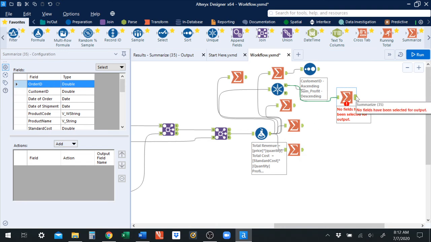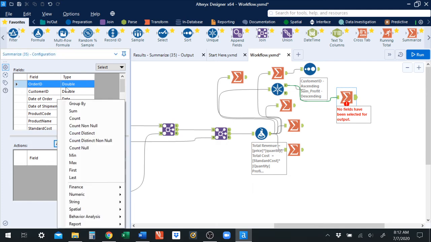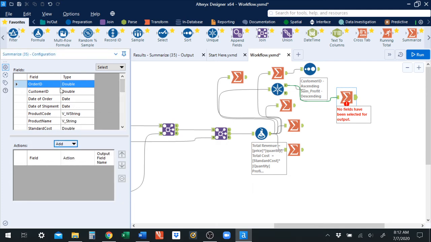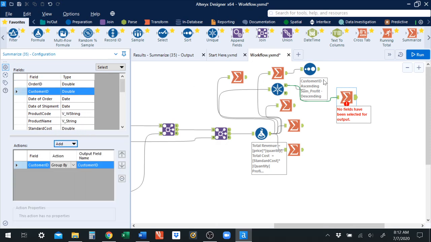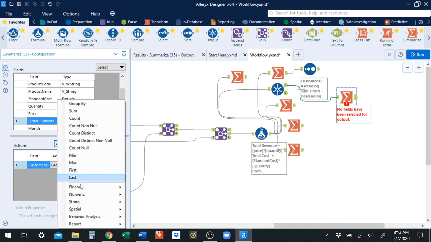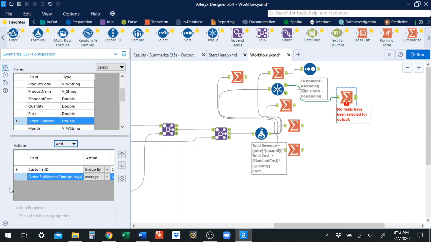I'm going to take this and group by customer ID, because now we're just looking at the unique orders. Group by customer ID, and then the variable we care about is order fulfillment time, and we want the average. For each customer, that gives us the average order fulfillment time.